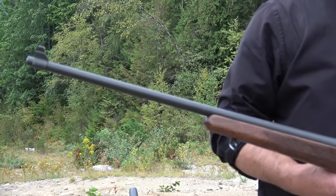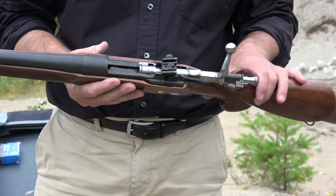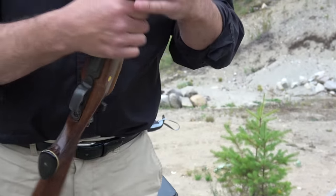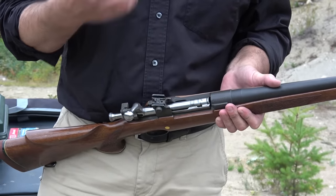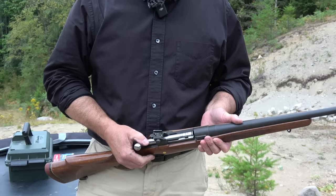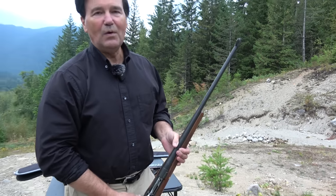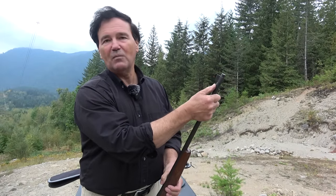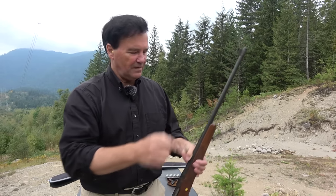And what I wanted to talk about just quickly was that this is made by Smith Corona, and the Springfields were made by, as I said at the beginning, a whole bunch of different factories that you wouldn't be expecting to make Springfield rifles. But there was Smith Corona. The most common one, for me anyway, was Remington, and then Springfield Armory, and then, you know, I think Winchester turned out some. And on the barrel, we won't be able to film this. It's not even worth it to try, but you'll see it says somewhere near the muzzle, SC, Smith Corona, and then 643, so June 1943.